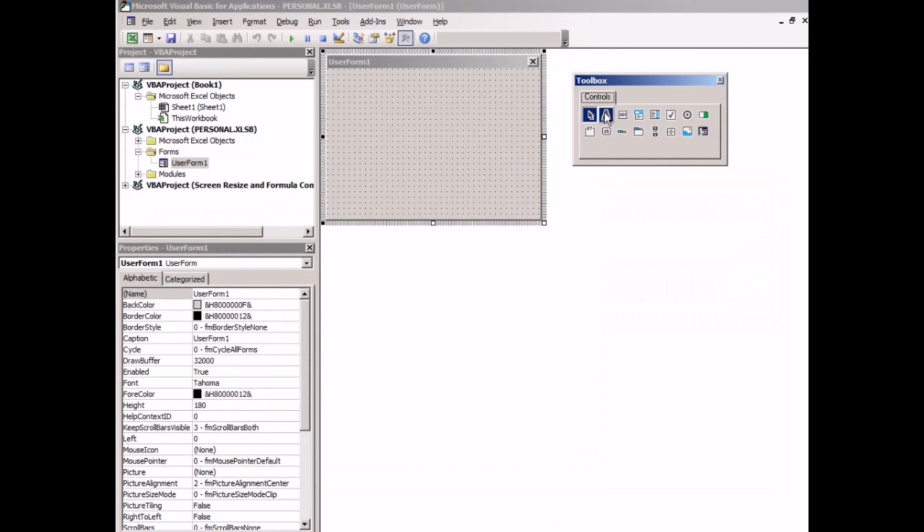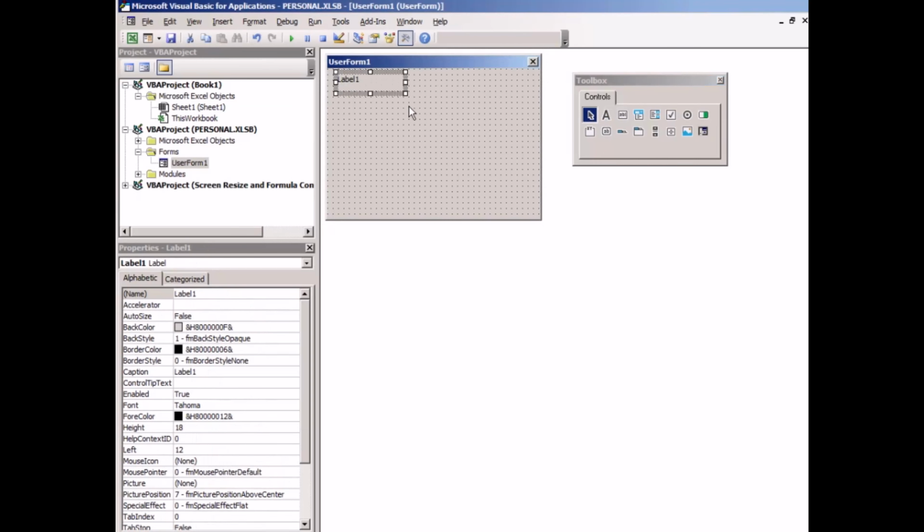To add a label to my user form, I will click the label button. Notice if you hover over the toolbox, you get to see what these different objects do, what functionality they offer. So we'll click label, come over here, and if I just left click, it adds a label. If I were to hold down the mouse button, I could make a bigger label if I wished.